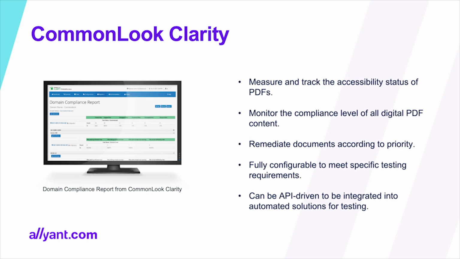We can also use this tool on a bulk of documents. So let's say you had an archive of old documents and you wanted to test those for accessibility. You can run this tool against that block of documents. You're going to then get compliance reports to WCAG, PDF/UA, HHS, and other standards to ensure the documents are accessible. And then you can just make your determinations of your next steps after that.